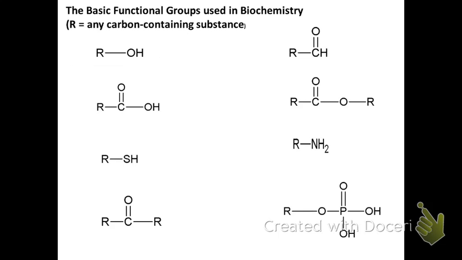Alright, now, in organic chemistry, there are some basic functional groups, just like the functional groups that we learned in organic chemistry. And this is a list of some of the common ones that we will look at as we go through biochemistry. So, the first one that we are familiar with is alcohols. And then we have carboxylic acids. The next one here is a new one.